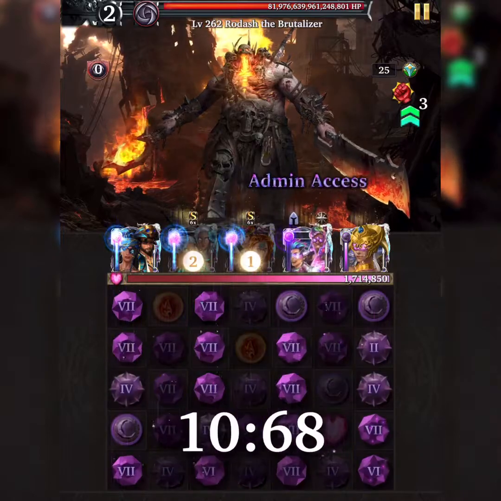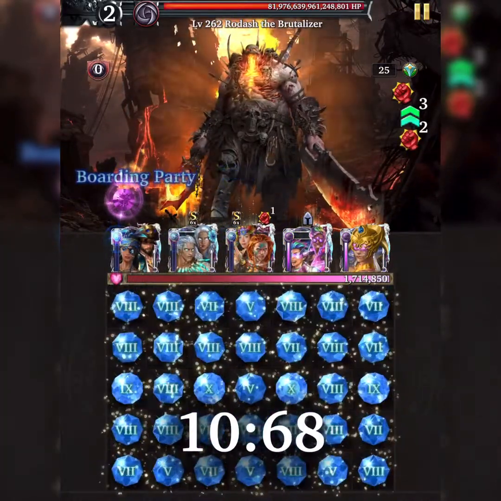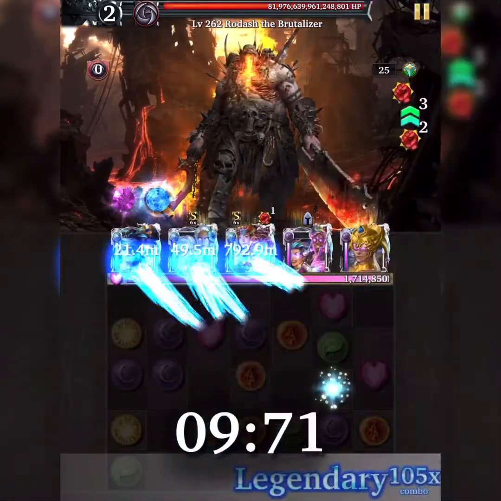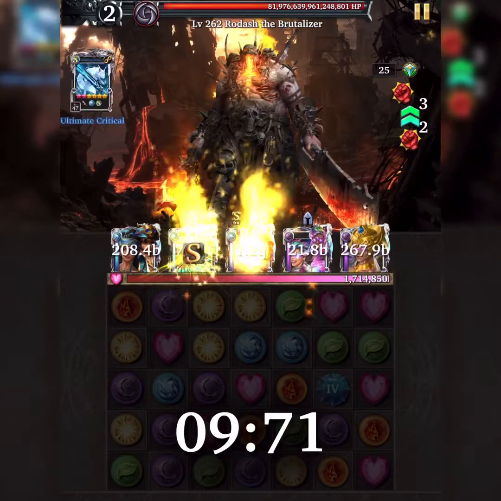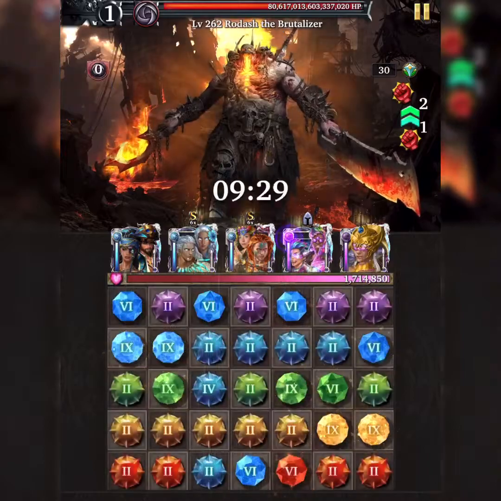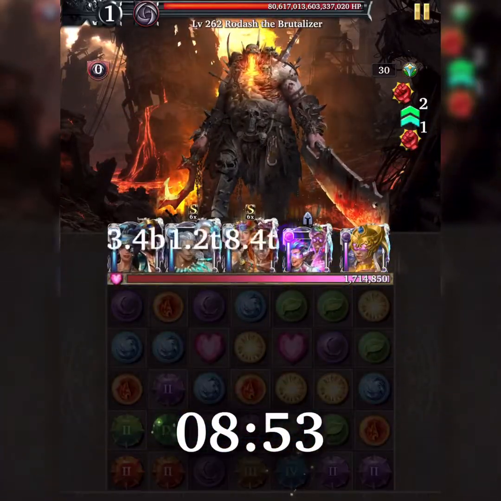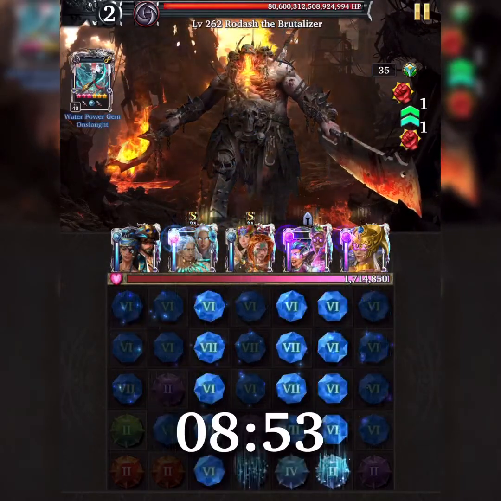So let's see what happens from here on in. We'll just convert and upgrade all the power gems. Let's see the damage on this combination, and it's still not very high. 1.2 quadrillion for the main damage dealer. Let's carry on for a bit more and see if we can increase the damage output any further.